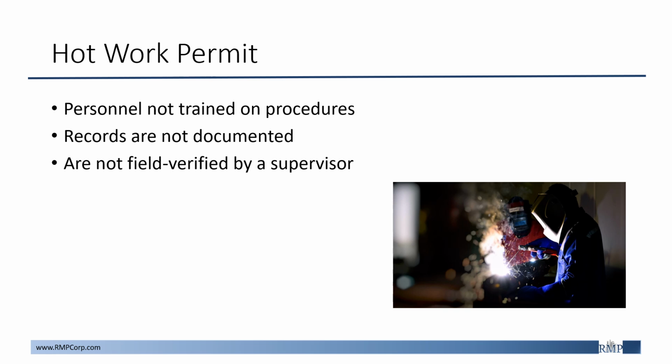Again, some tips in preventing these types of deficiencies would include proper training with personnel, any type of personnel that's involved in this hot work process, to ensure that it's properly looked at, there's proper training involved in how to fill it out, and that there's a final supervisor that is able to verify that this area is well prepared for hot work to be performed.